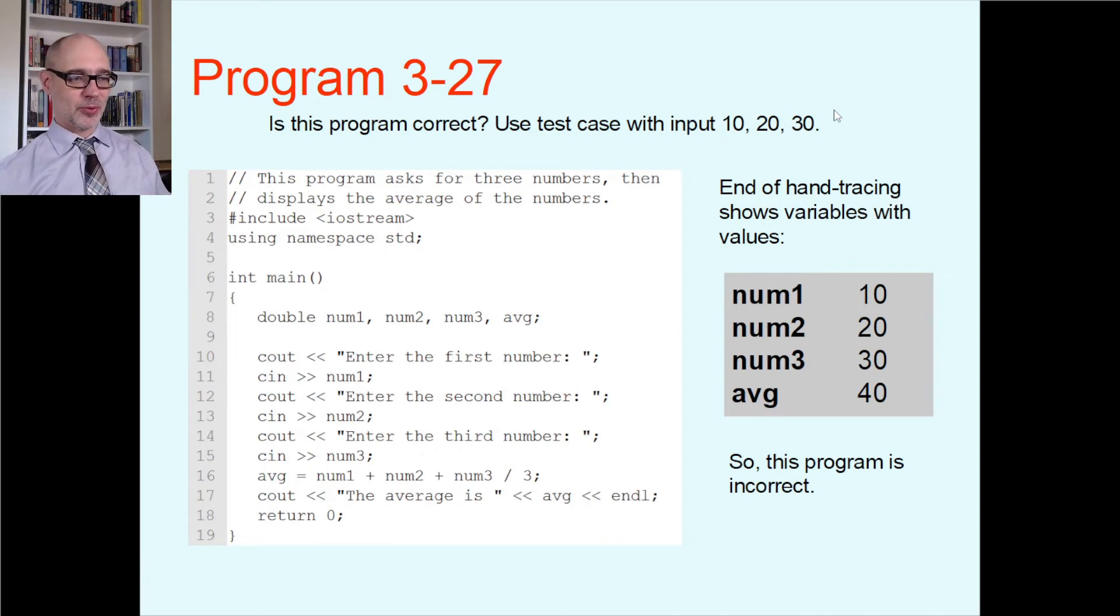Now I have modified that from the book. If you look in the Gattis book and you look at program 327, this is not what's actually in there. I modified this a little bit in order to make this curveball here. But the truth is this program, as we see it on screen right here, is not correct. It does not produce the correct average. And you can probably tell me what the correct fix to that was. In the averaging calculation on line 16, you need to do the additions first, and then you do the division. So what you really need here is you need parentheses around the num1, num2, num3 sum to have that happen first, then do the division by 3. Then in that case, in this example, you actually would get 20 for the average. 10, 20, and 30 add up to 60, divide that by 3, you get to 20, which is correct. Then that would be a correct program.